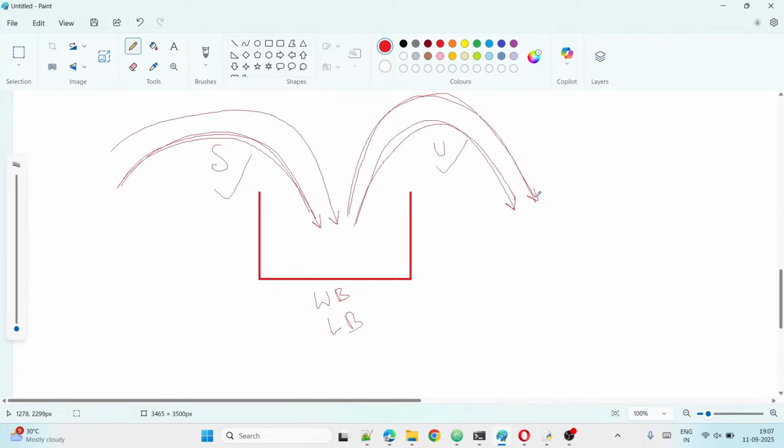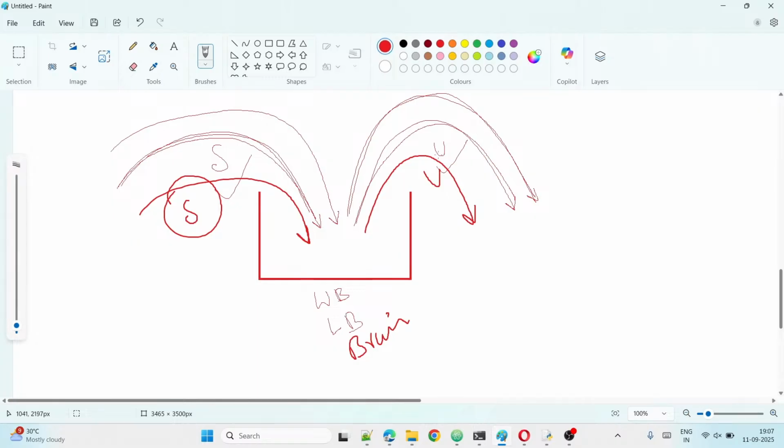In the same case, let's talk about our brain. In the brain, what we do? We are saving the knowledge. And later, the same knowledge we use for different purposes. It can be to clear the interview, to work in the project, or to explain to another person, right? Whatever it is, we use it. So here two operations, guys. Saving is the first operation, and using is the second operation.